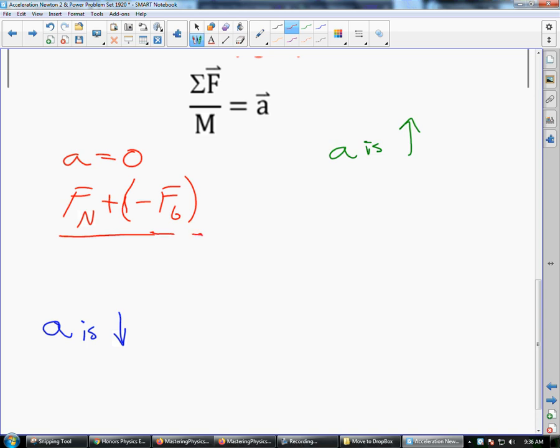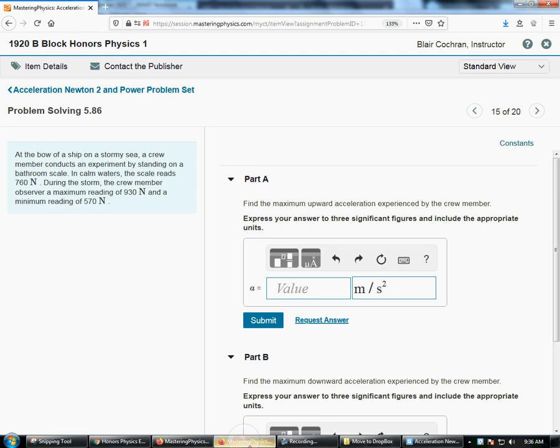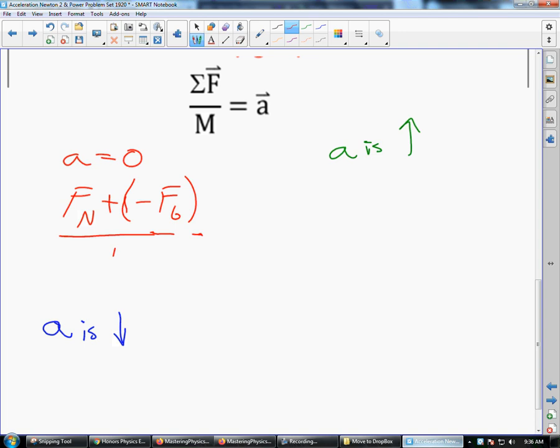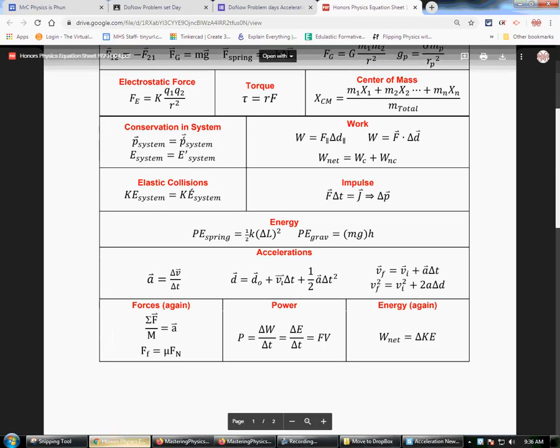I don't think they tell me my mass, if I remember correctly. Nope, they don't. That's okay. This first part's going to help us find that mass. Over, we'll say I have a mass of m, and in this case, that equals 0. Right? So I actually need one other equation from my equation sheet, and it's back from earlier.